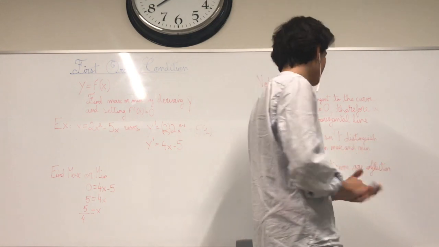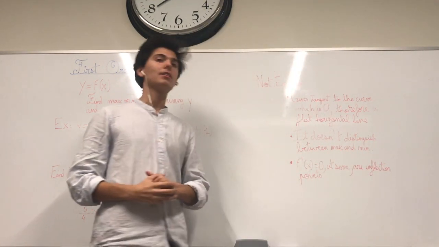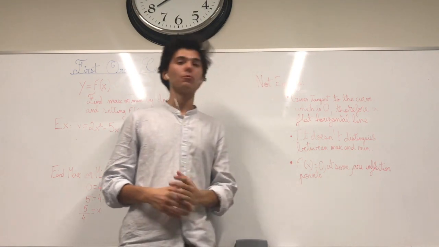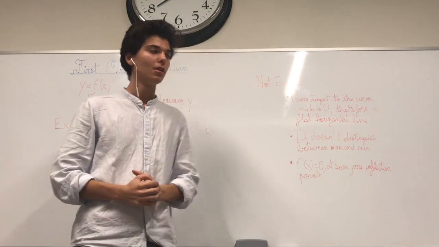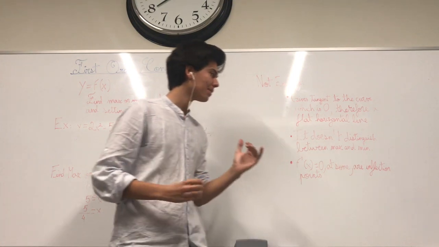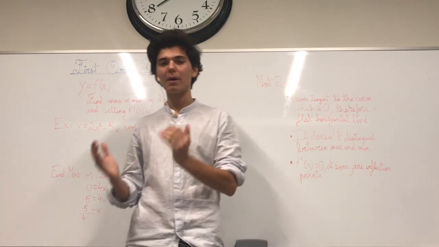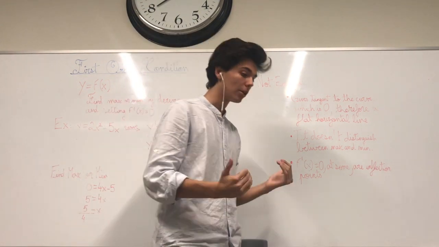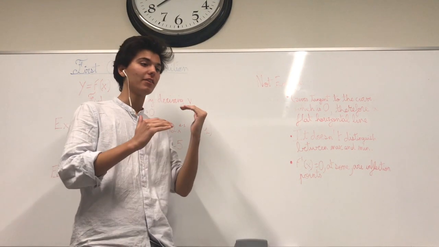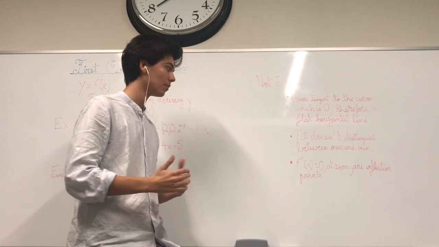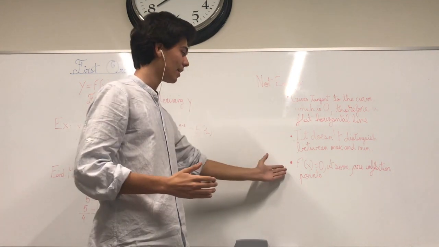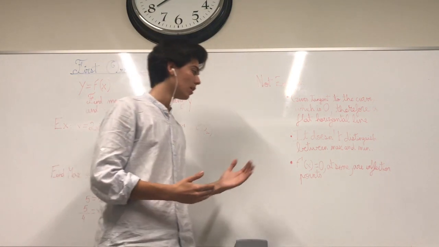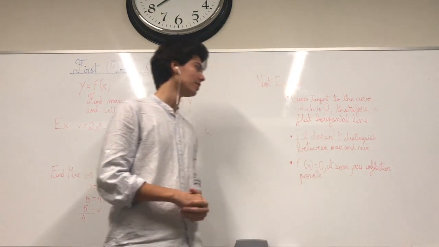You might ask why. Well, this is why it's not enough. It gives the tangent to the curve, which is indubitably 0. However, it doesn't distinguish between maximum and minimum. We know that this is an extreme point, but we do not know if it's on the lower side or the upper side. So when the f prime of x is equal to 0, in some occasions, these are the inflection points.